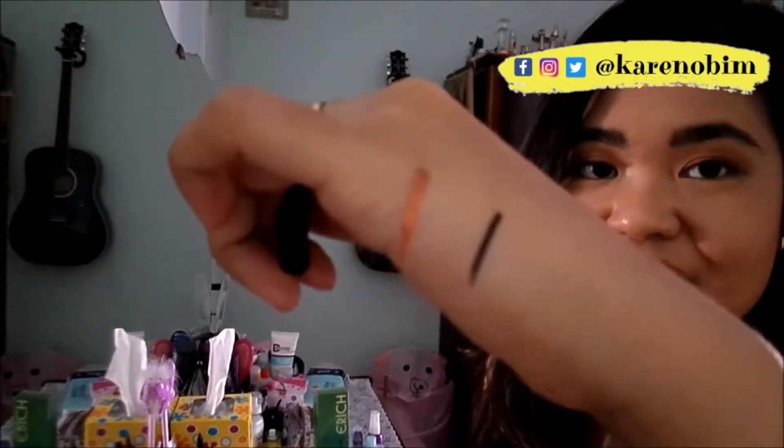The other eye pencil is Mr. Right Now from the Balm — a black retractable eye pencil that is pigmented. This is actually new. I bought it last year when I first started attending my makeup class, originally for my makeup kit, but I got my hands on another black eye pencil for the kit. I did a first impression review last January — it is not long lasting. So I will try to use it for myself for the whole month of July and we will see.